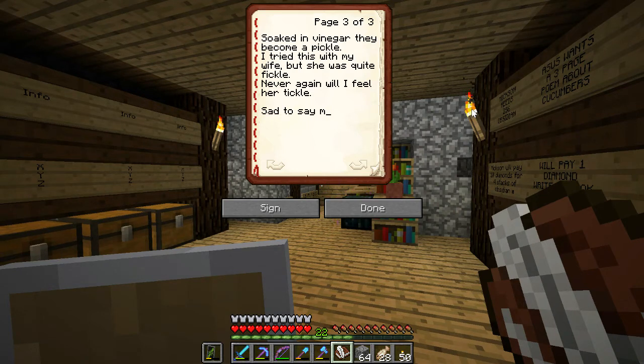Sad to say, my old life passed away. I am now forced to stay, living the cucumber way. Is that the way to end it? Sad to say, my old life has now passed away. What's with that? So sad to say, my old life passed away. I am now forced to stay in the cucumber way.